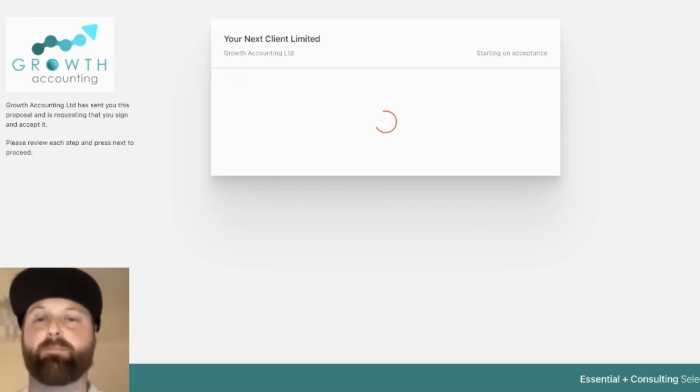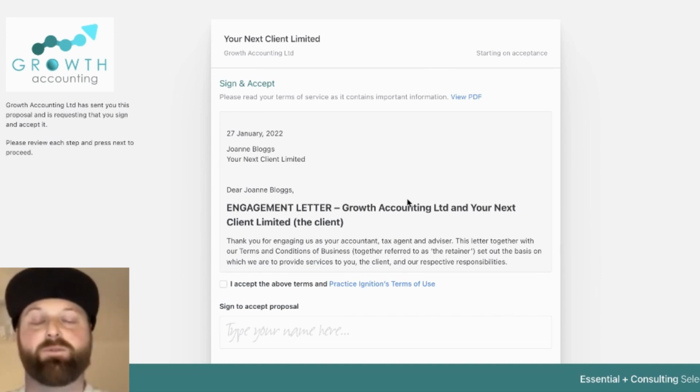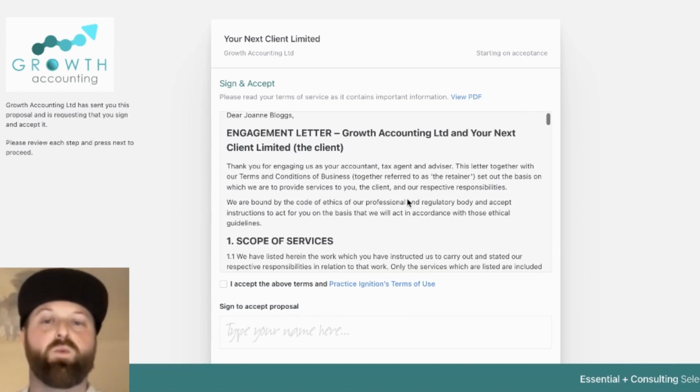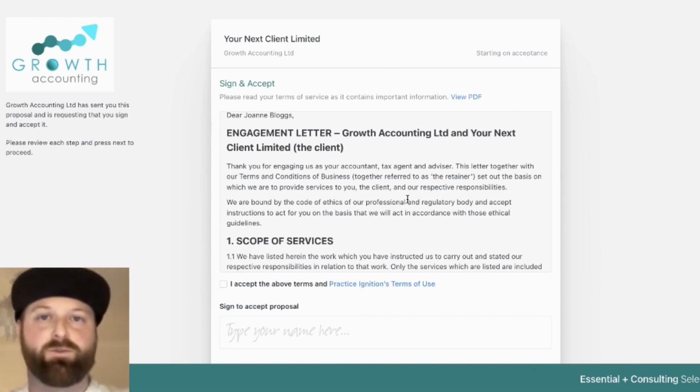So the next step is that signature piece and presenting that letter of engagement, which for you we completely automate. So we use placeholders to auto-fill the client's details and your own from a client record, but we also separate out the service-specific terms into the service options that you're going to use to build your proposals.